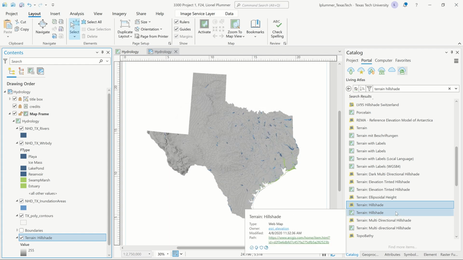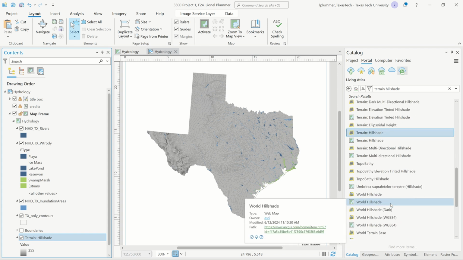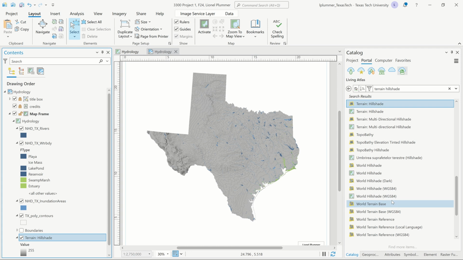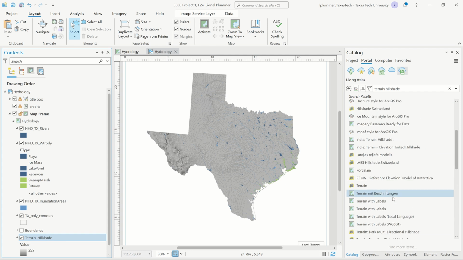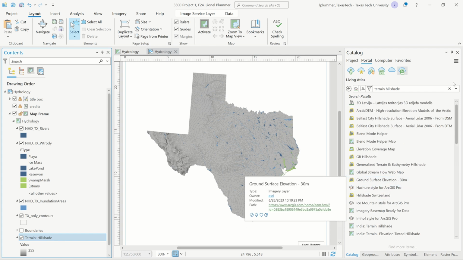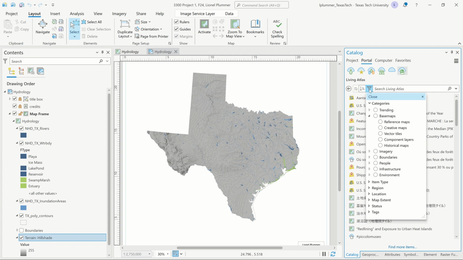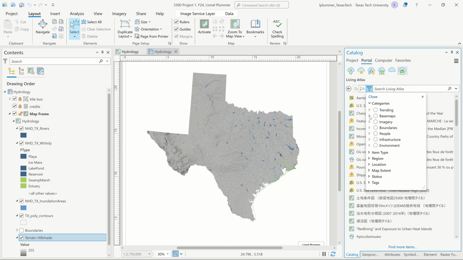Okay, now the other base layer that we're going to get, so that these two base layers can work well together, we're going to blend them together. Let's clear that. Let's come here to categories and let's go to environment.